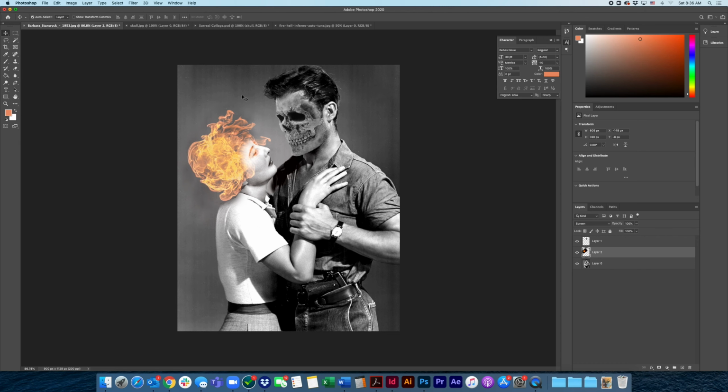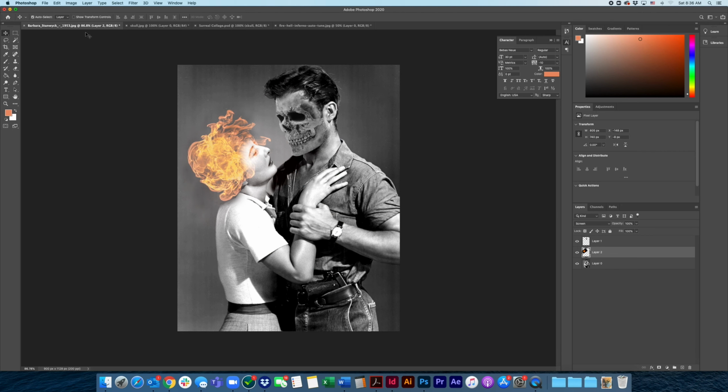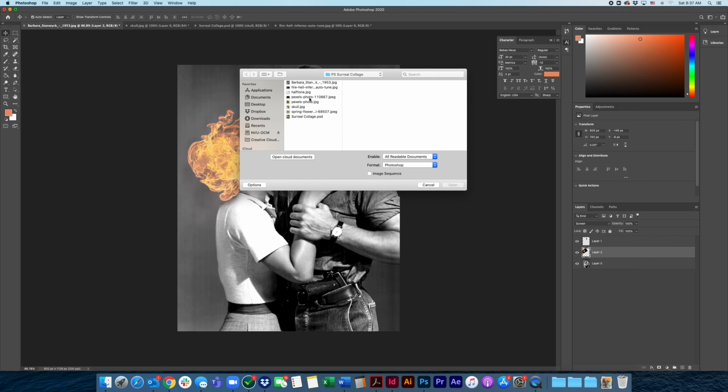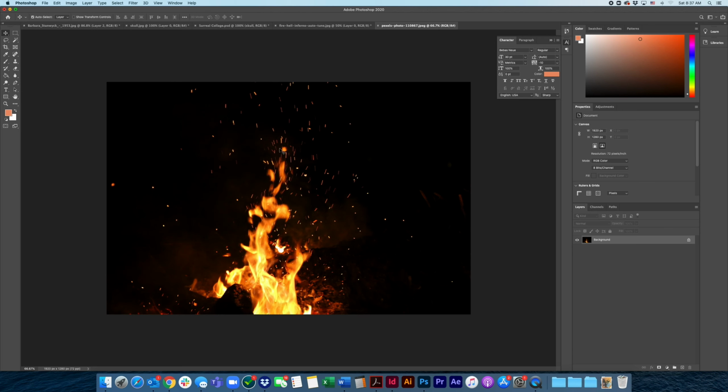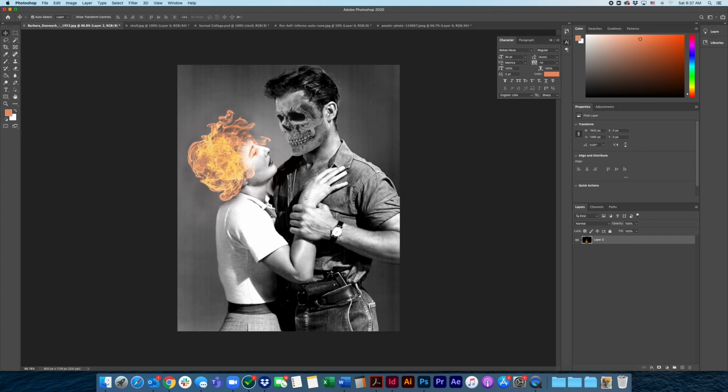We're going to add even more flames to it, because if we look back over here, we see the hair is really flying off her head, and we got some nice movement happening with the sparks. So moving back, we're going to go to File, Open, and we're going to grab that other image of the flames. So this is the one with just kind of the straight flame shooting up with all the sparks there. So we're going to say Open, and we're going to do the same thing. We're going to unlock the image, going to grab our Move tool, going to click it, drag it onto the tab that we're working in, and we're going to drop it, release the mouse over the image.